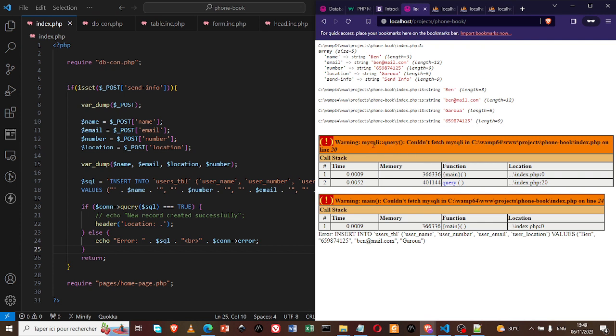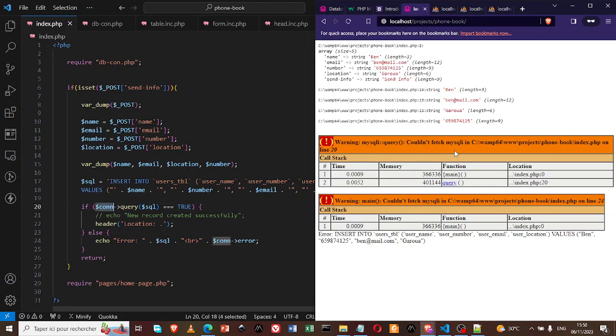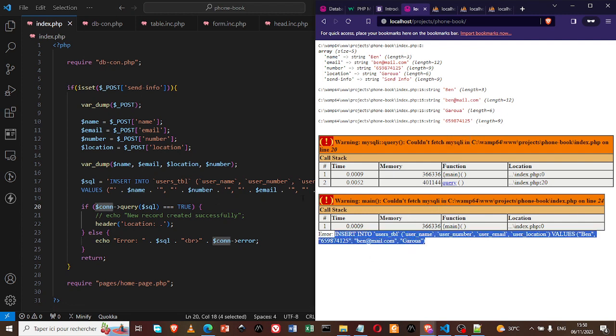Cool, it has failed and it's telling us MySQLi query couldn't fetch MySQLi. Why? This is on line 20. On line 20 it's telling us here that con couldn't fetch MySQLi. With that, let me see here, insert into and so on, cannot fetch MySQLi.